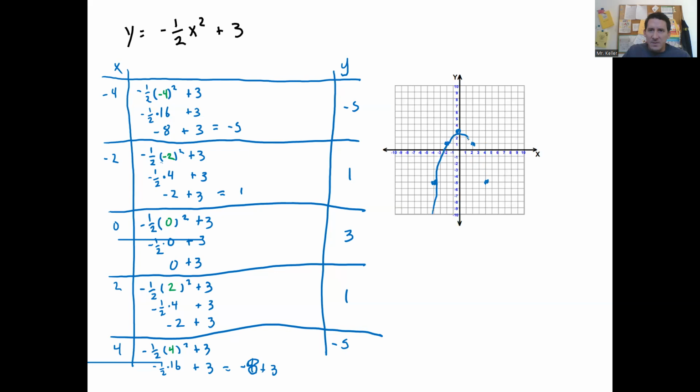Then connect the dots with a nice smooth line. We'll try to get all of them. I missed, but that's okay. You get it. So when you're graphing these, make a table, take x values to go in the function, and then generate the y values to get points to plot. Real simple. The only thing I'd recommend for today is just make sure your middle point is 0. That's going to be the easiest thing for you.